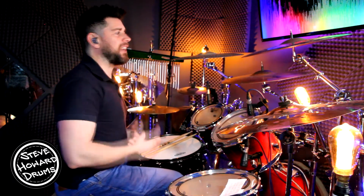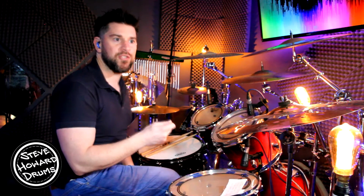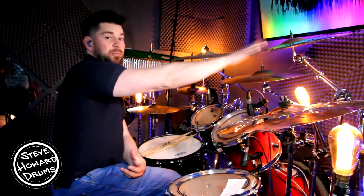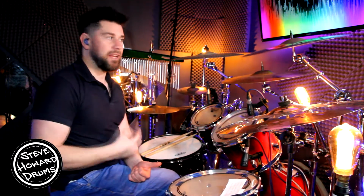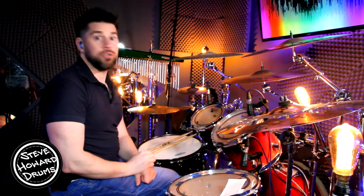Okay, and again, it does what it says on the tin. It's a Dual Crash, so you get that trashy kind of sound and that musical crash as well. So if a china is too much and you don't want to take two cymbals to a gig, this is absolutely perfect. Personally for me, I love playing this Meinl Dual Crash with another crash. I think if you play them both at the same time, for me, I love that type of playing, and I do use that a lot.